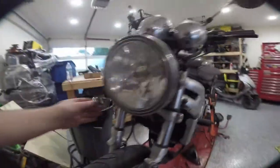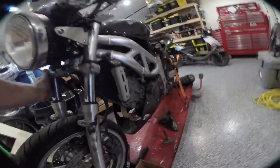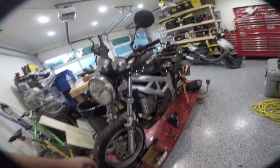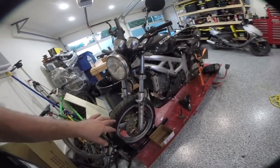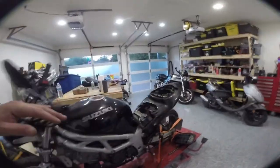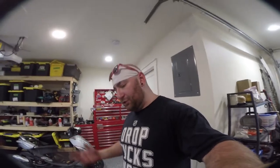I actually just went ahead and went inside and ordered some of the stuff we're going to need. Obviously, these forks are completely boned. As far as I can tell, the triple is okay, but the forks are done. So I've ordered new forks. I've ordered a fender replacement. I'm really hoping this wheel is still straight. And I will probably end up ordering a new axle once we pull all this apart and see what the situation is. The battery is totally dead. I did jump it against the scooter over here to see that it's got about 30,000 miles, which is a little bit more, but it's not too bad for these SV bikes.